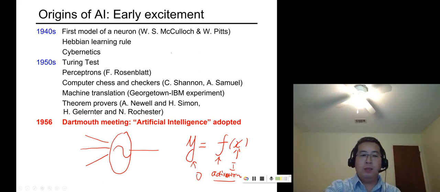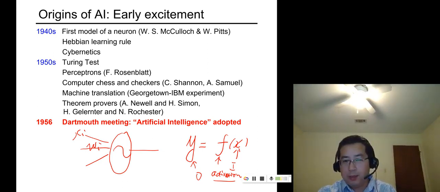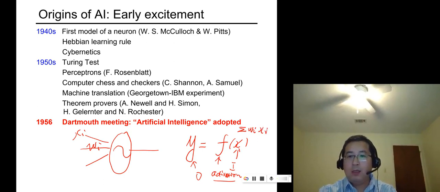X, you can find here, we may have multiple X. That means each input Xi will be combined together based on weighting. So in fact, X is not only one value, it can be multiple. So I can go from 1 to n. You have n inputs, and then we weight them together.